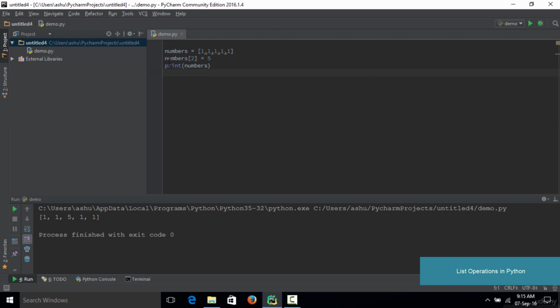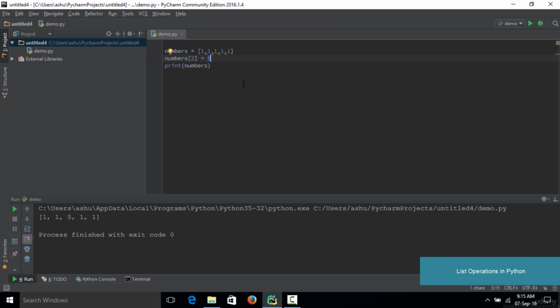As you could see, we are successful in storing the value of 5 at the second position in the list. Now if you want to save 5 at some different position, you could simply mention the index at which you want to store that value, or you could also change the value which you want to store by changing this value right here. So this was one of the basic list operations.